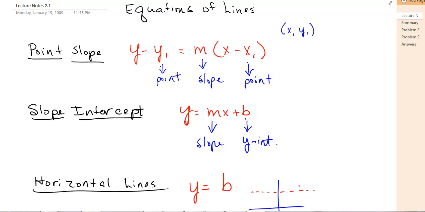Point slope is the first one, and here is the form of the equation: y minus y1 equals m times x minus x1, where x1, y1 is your point that you're given, and m is your slope. Slope intercept, you're probably most familiar with, y equals mx plus b, where m is your slope, b is your y-intercept.